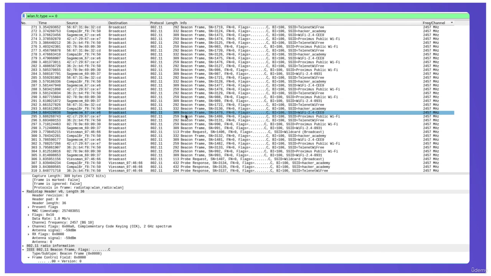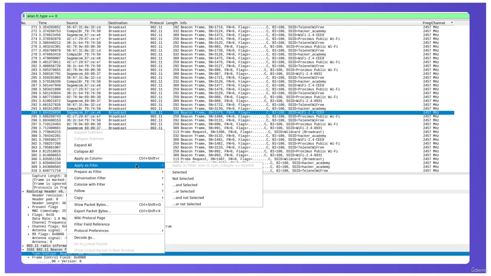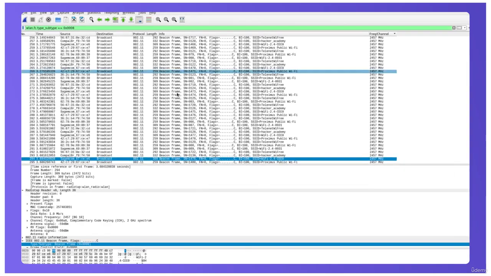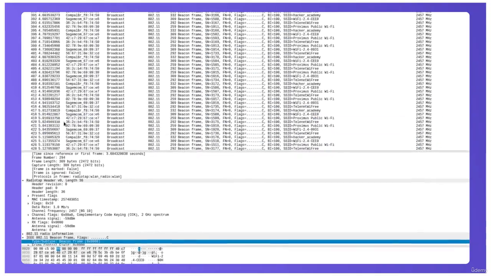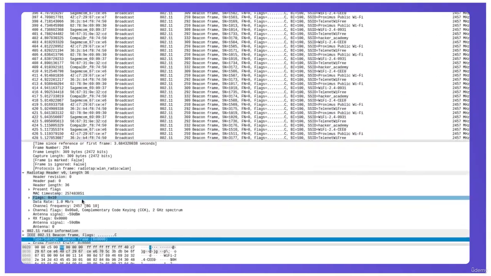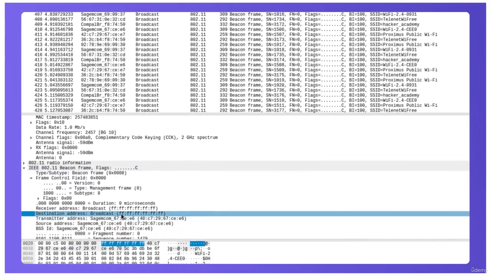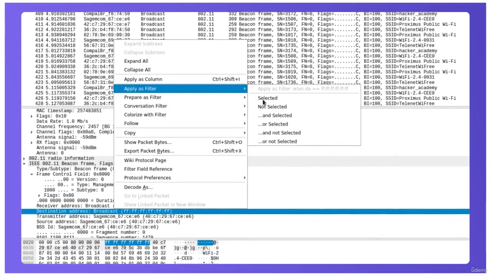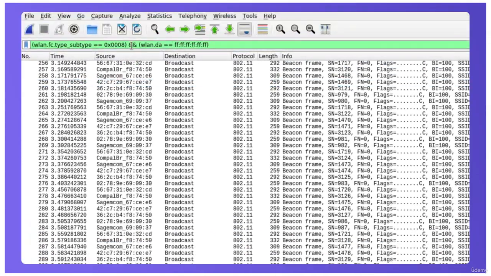Now let's display only beacon frames. If you want to, you can select two filters, and you can always do this with the AND selected option. As you can see, it's added to this line with the AND parameter.